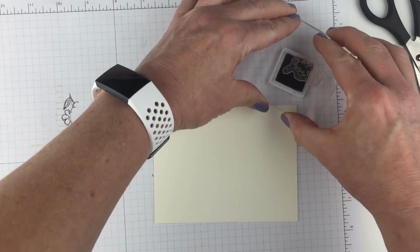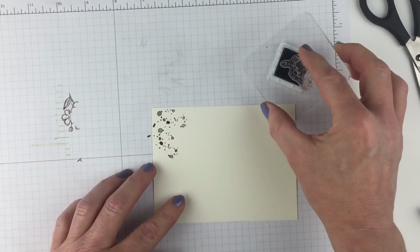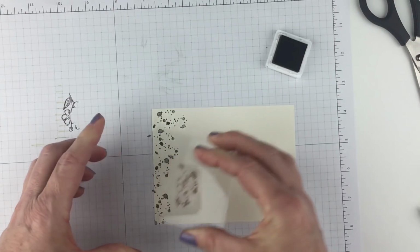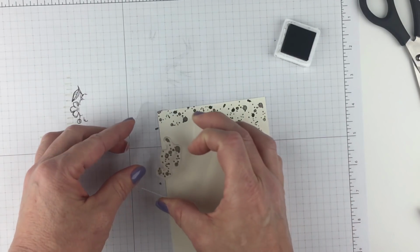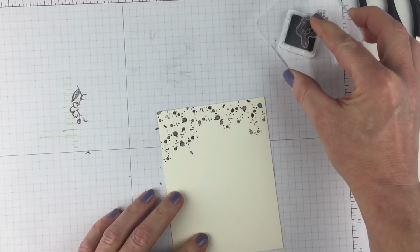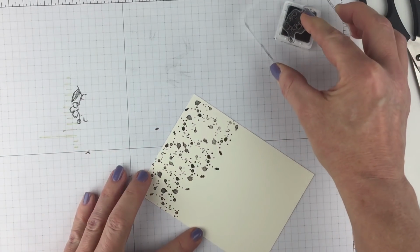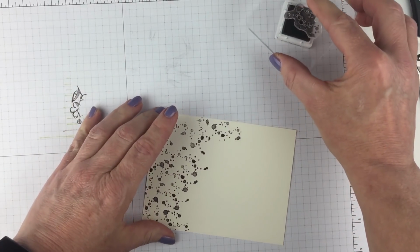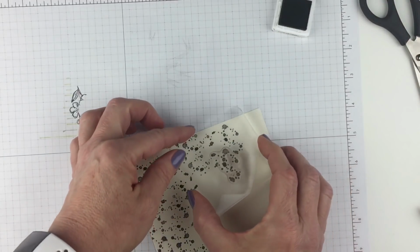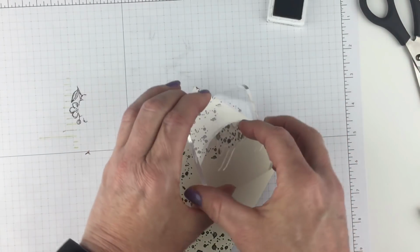And all I'm going to do is cover the card in this texture stamp. Now, for the examples I'm going to show you next, I actually stamped off first before I stamped onto the card, but those cards are using Whisper White cardstock, and this one is very vanilla, so I'm just going to change it up and see how it looks with the first generation stamping on the card. And what I did a little differently was that I brought in a couple other colors after I finished with this. And I think that that gives it that extra excitement, if you want to call it that.